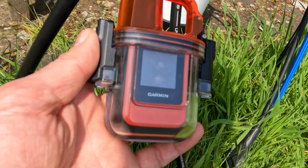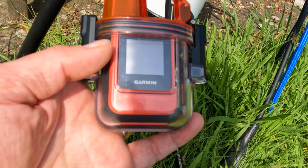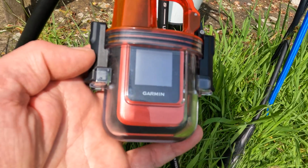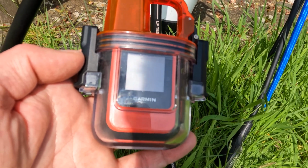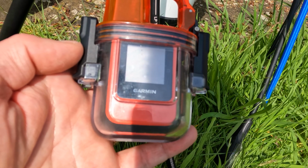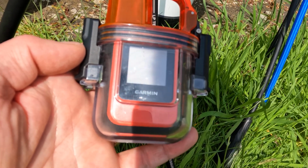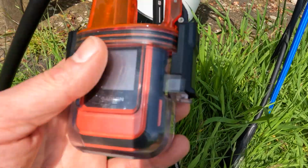So I can put that in my pocket, go diving, and then when I'm at the surface, if I've got an emergency, I can press a button, and it'll send a message to one of the satellite constellations, not GPS. I can't remember which one it is. Iridium is one, Starlink's another. It doesn't use Starlink. So what it does is it lets us send an emergency message. Let's just take it out of the box and turn it on.